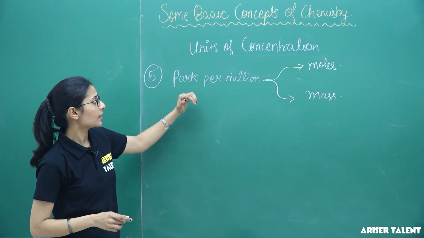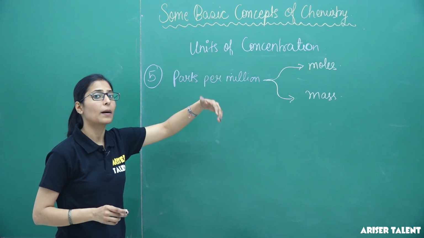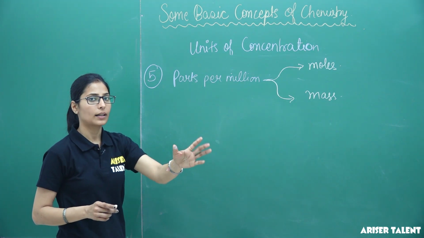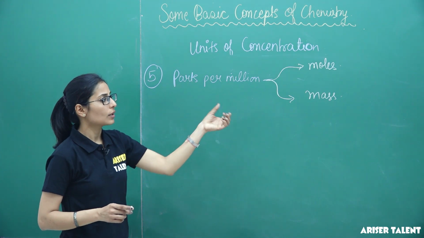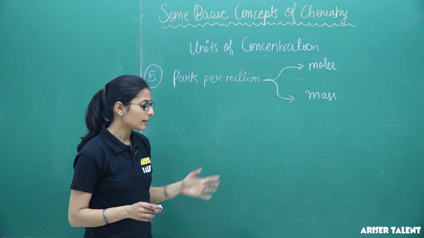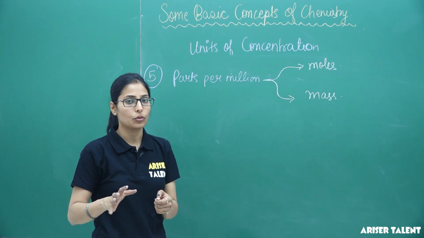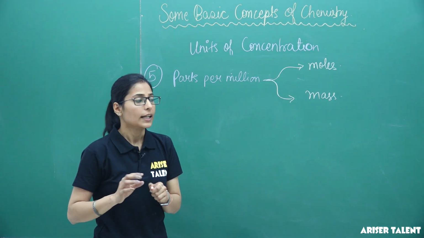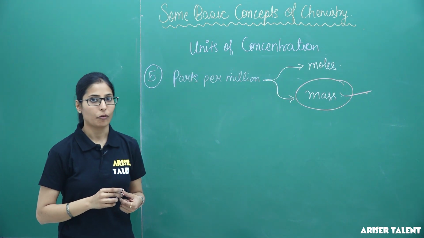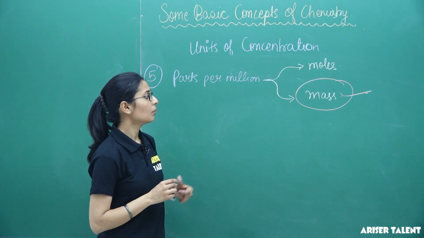Okay. You can discuss the parts of the solute in a solution in terms of moles, 10 to the power 6 moles, or 10 to the power 6 mass, which can be gram or kilogram. Kilogram is a huge quantity, so I think gram will be fine. So, this can be expressed in terms of mass and moles. But let us say you are not given anything, and it is just written 10 ppm. If nothing is given to you, in that case by default you are going to consider the mass. Okay. So, now let us find the formulas for moles and mass.